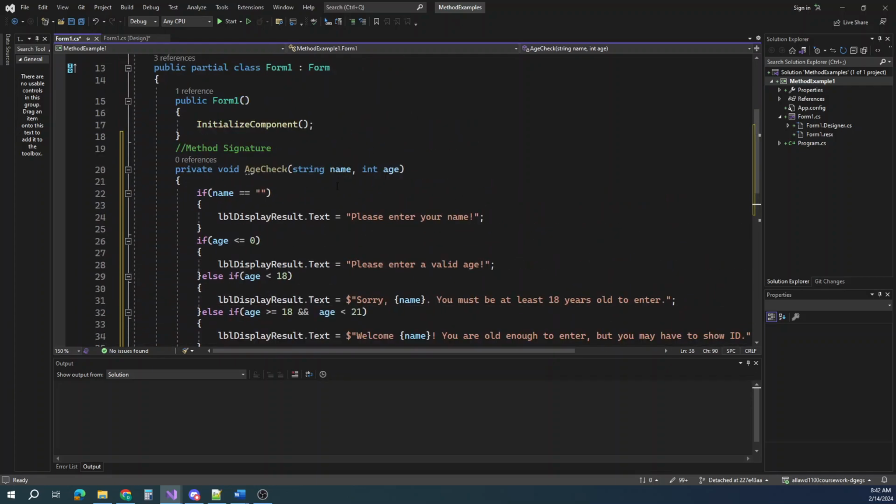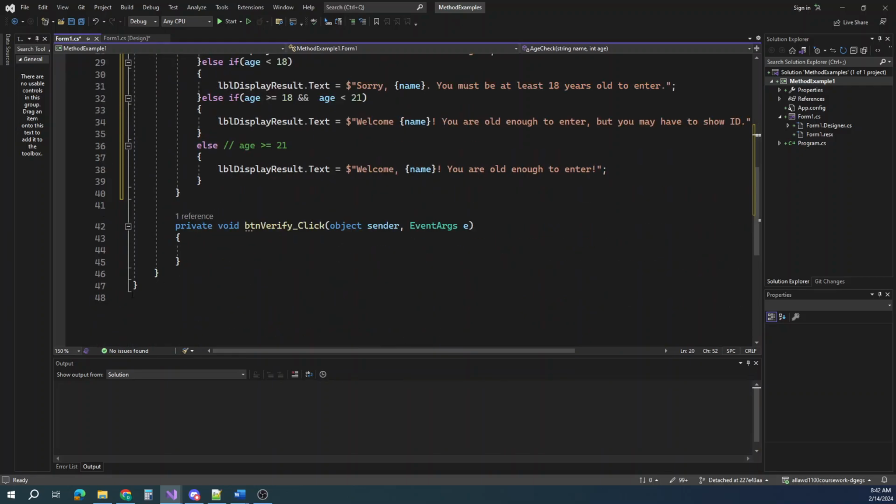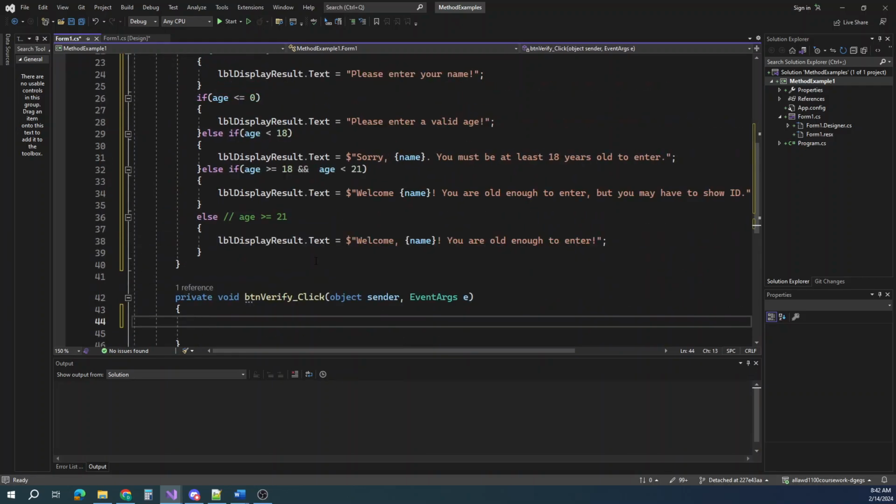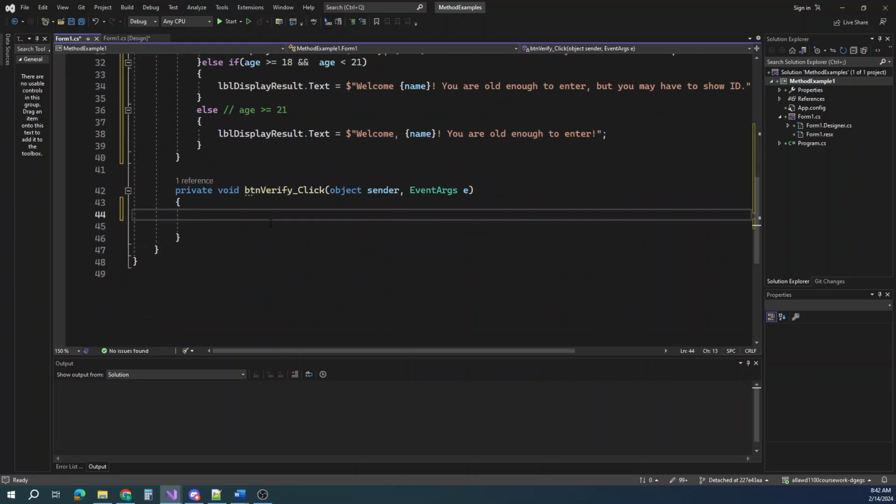So now we have our code done, we have our method set up, our method signature there, and now we've got to call our method. But to get our data in, like I said yesterday, the first thing I like to do when I get in my button clicks is set up how I get my data. Variables. Yeah, set your variables up to get that data and store it until you need it.